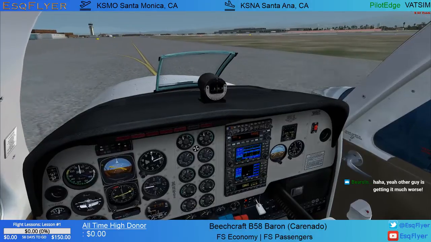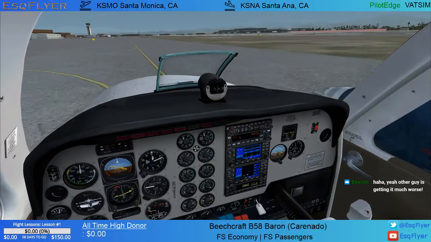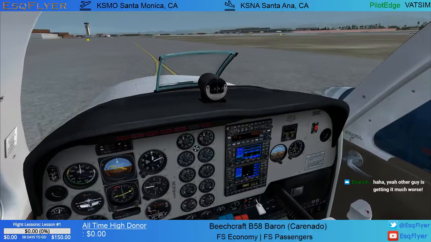American 211, contact Los Angeles Center 125.27. Told me to taxi via Bravo, so I'm doing that. November 8831 Bravo, how would you like to proceed?